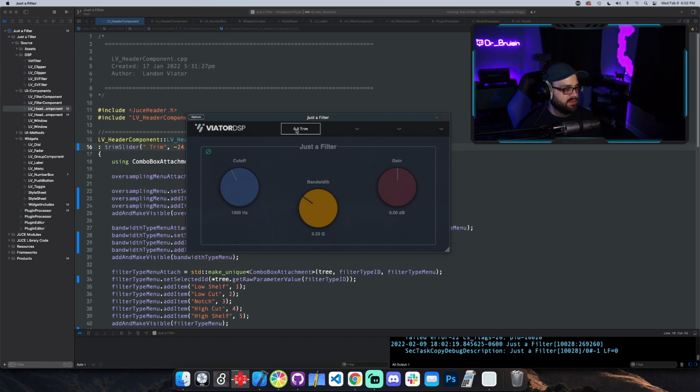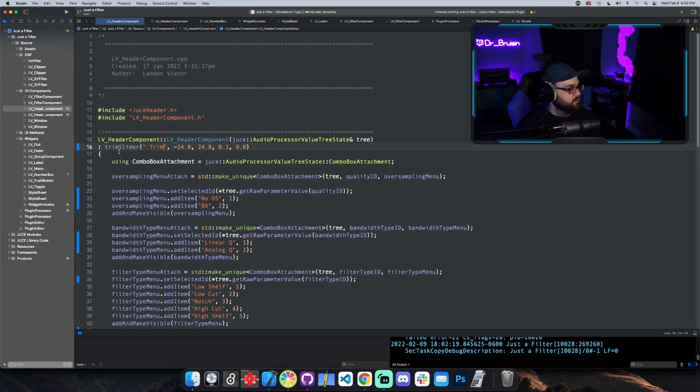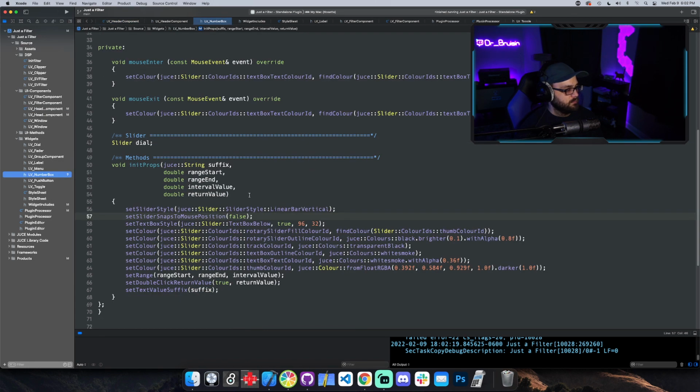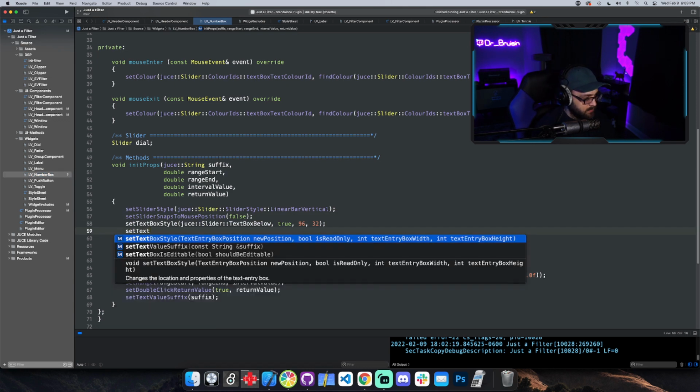Oh, now the double click seems to be happening perfectly. So let's see. Is that even the right text box style? Bool is read only. Oh no, we need that false.